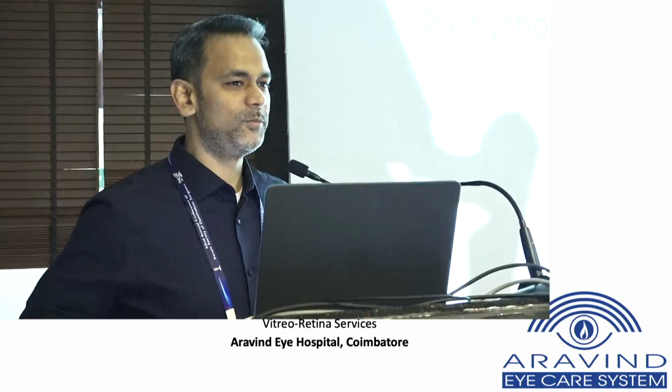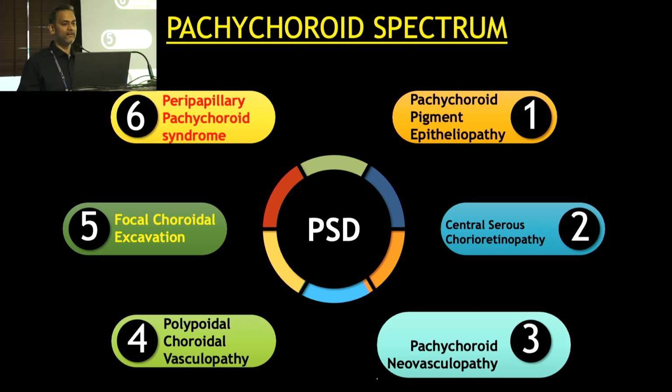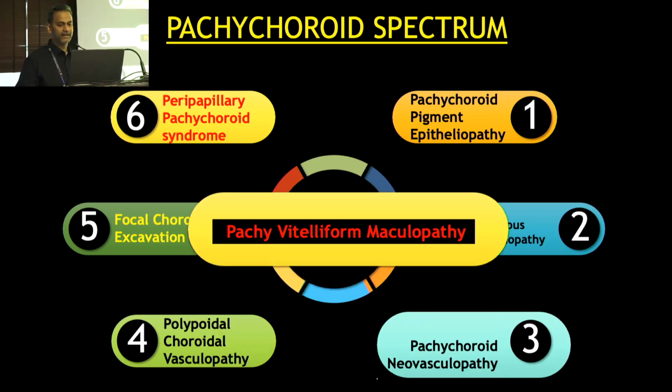Thank you for the opportunity to be here and presenting to you. I will be touching upon many things on choroidal imaging in the pachychoroid spectrum of diseases. We all know that it is now an ever-expanding spectrum, from pachychoroid pigment epitheliopathy to CSC, pachychoroid neovasculopathy, PCV, focal choroidal excavation, peripapillary pachychoroid syndrome, and very recently pachyvitelliform maculopathy.